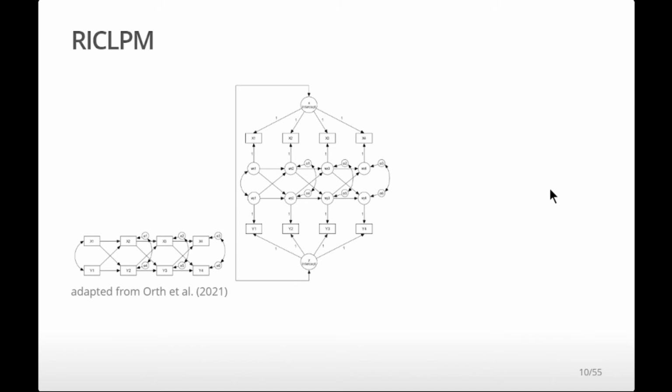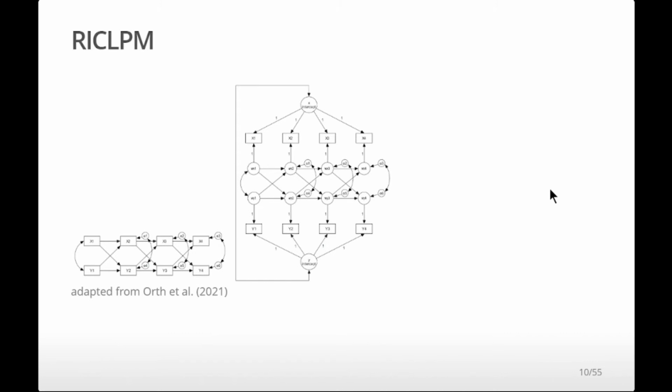But now, this can appear complicated, but it's not. Here you have the cross-lagged model. This is the cross-lagged model. This is the same thing, but it's fitted on the residuals of a random intercept. So all these arrows now make sense, I think.